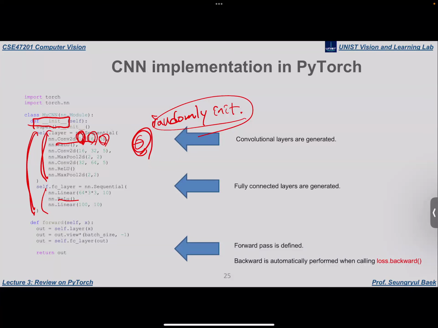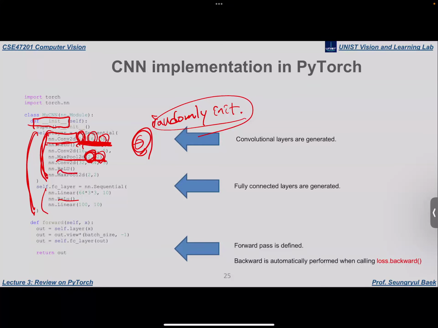We also have to specify the stride, and whether we will use pooling or zero padding or not. If you search for the datasheet of this conv function on the PyTorch webpage, you can easily find its arguments. We can specify only the hyperparameters such as input channel number, output channel number, stride, filter kernel size, etc. Then the output dimension is determined by these hyperparameters. And also max pooling, this is the 2x2 filter window size. We have to specify the window size and also the stride. The things we learned in the previous lecture are also used here as hyperparameters.